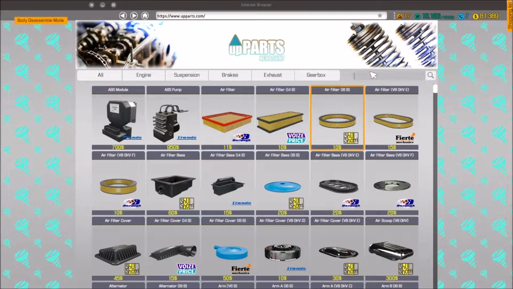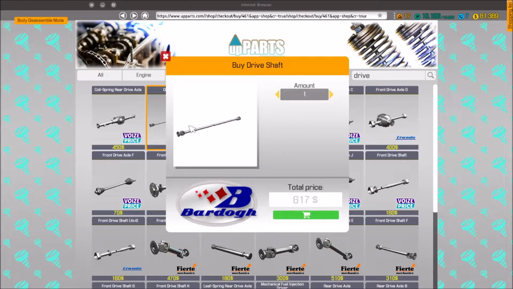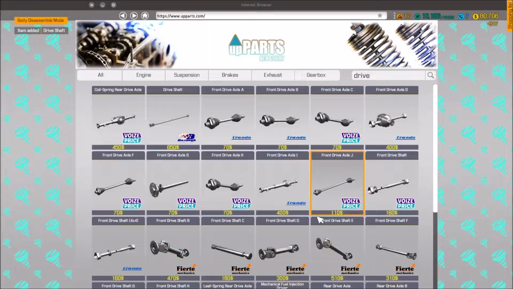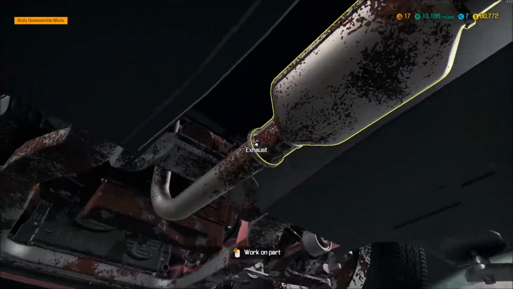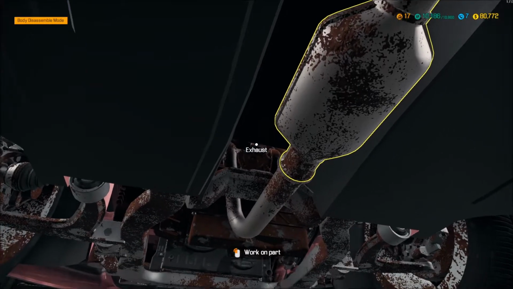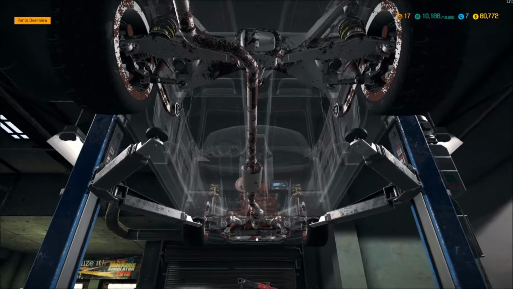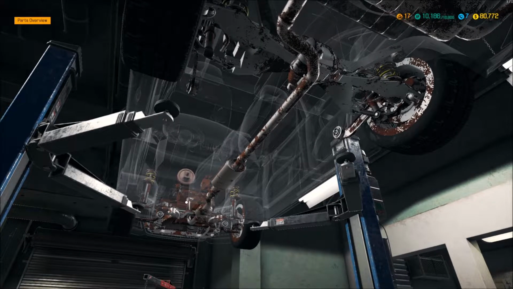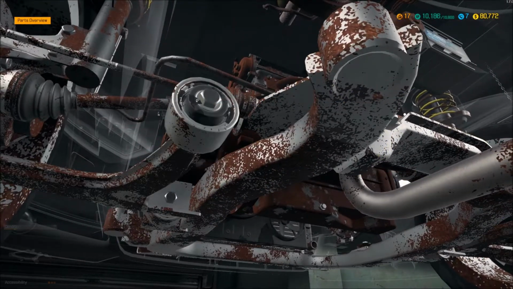Back to here. Drive shaft. There's only one. Good. Buy it. $600. Let's get this gearbox off, which is the main body of it rather than the internals. Don't do this to me, game. I'm not in the mood. This is why I turned the zoom off. No, I want the... Oh.